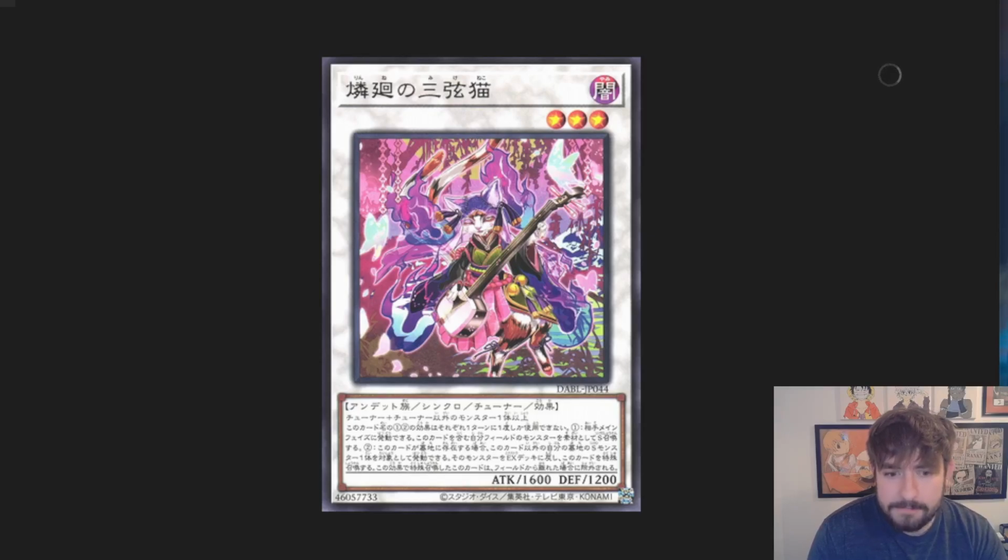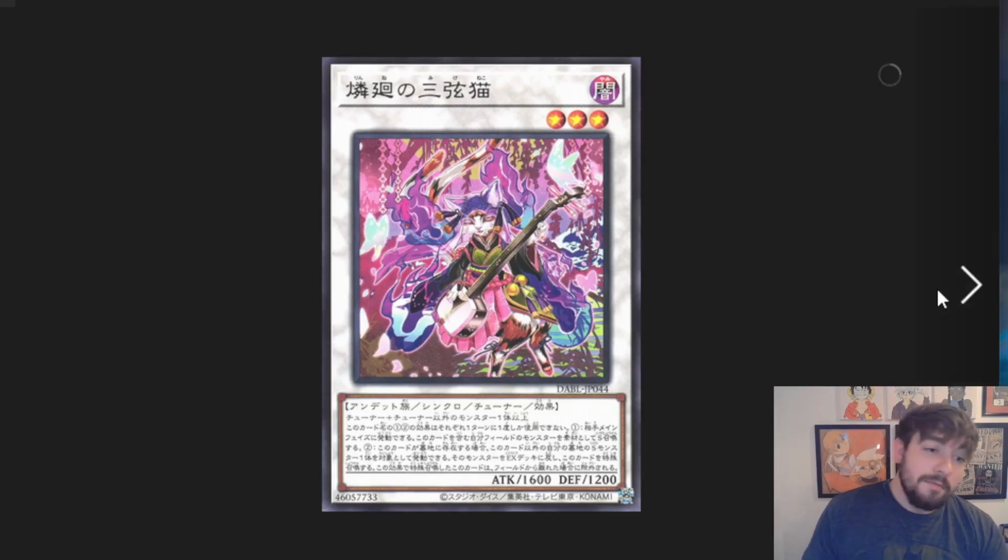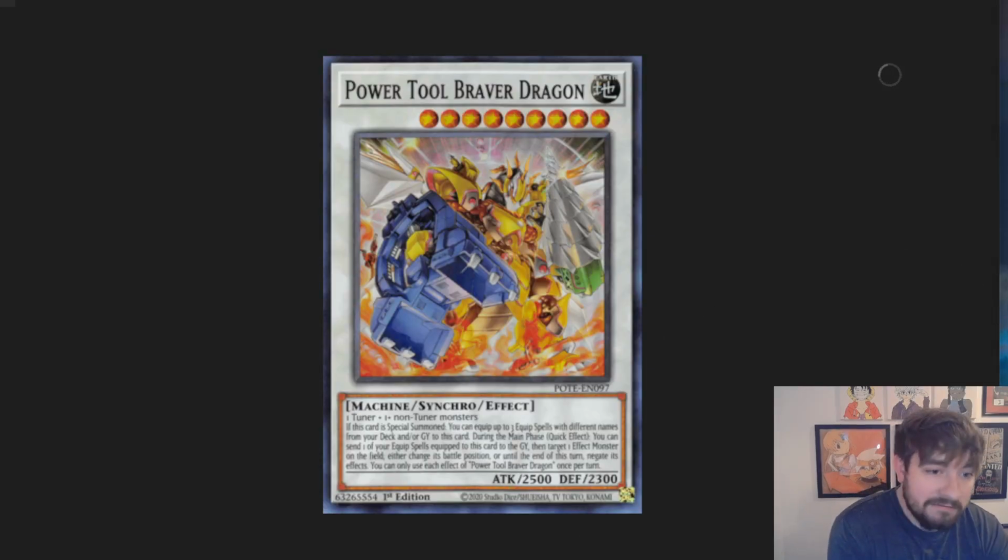But, you know, we have so many good cards all over the game that eventually I think we'll have a way to abuse this card for sure. And number 1 on my list is Power Tool Braver Dragon. I think this card is so interesting. I'm very intrigued by this. I do think this card one day in the future will be crazy.